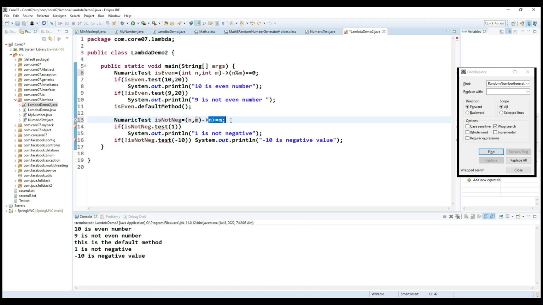Right now we are having only a single line statement, so I'm not adding the body. But when we have more lines of code, we are going to add the body here. Okay, so call the test method with 1, 0, minus 10, 0. This is the way we can make the two parameters example.